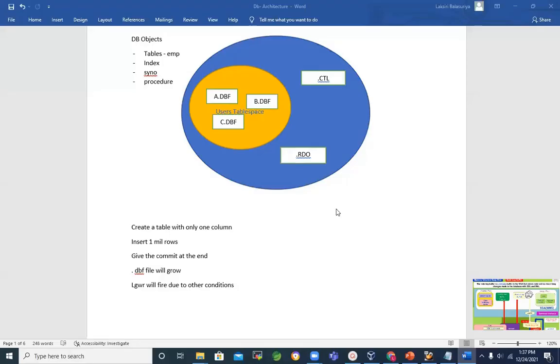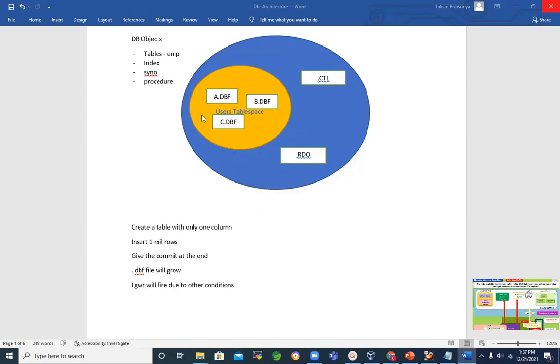Now in that scenario, see what's going to happen. At commit, we know it's just a single condition for the log writer to fire, and we have learned 13 conditions in the previous lesson. So whether a commit is given or not, since it is 1 million rows, continuous insert operations are happening, and those changes should be taken place in the redo-log buffer. The records are coming to the buffer cache, and since it is a DML command, for each record there will be a change. Change means the insert, and it should be tracked in the redo-log buffer.